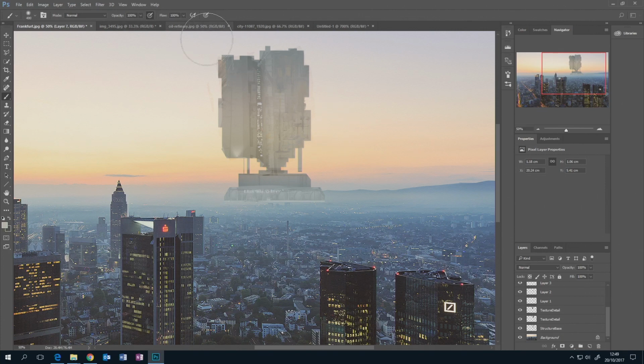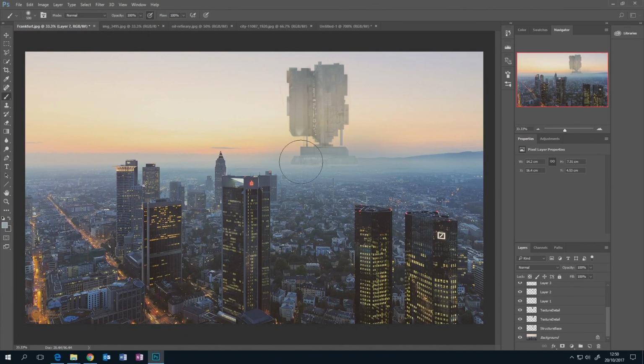And then with pressure sensitivity on, I'm going to select some of this atmosphere and lightly brush over it again, just to help blend it in. Same with the top. Just to knock it back a little bit.